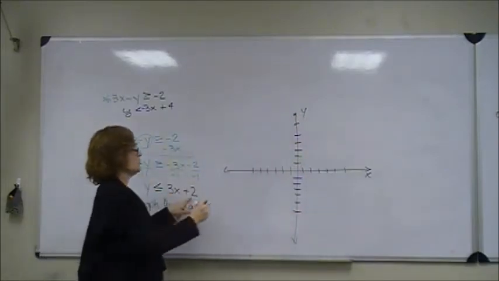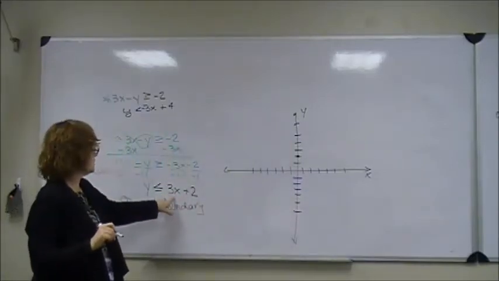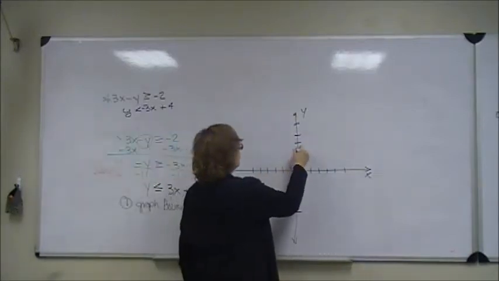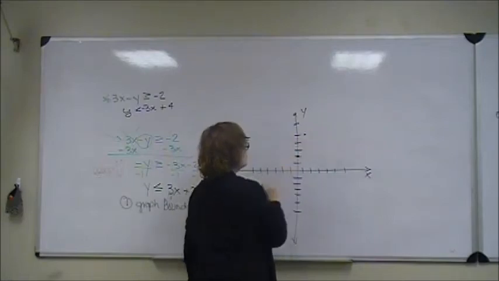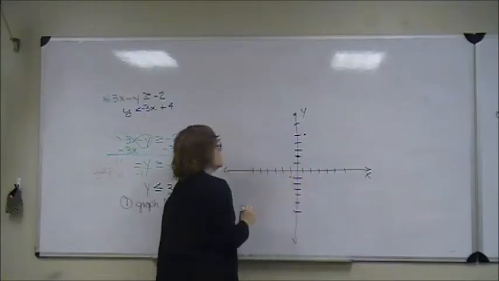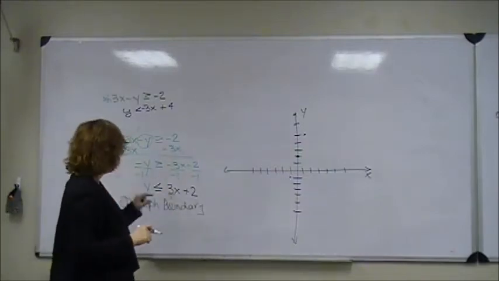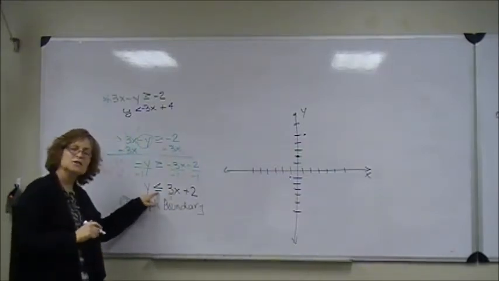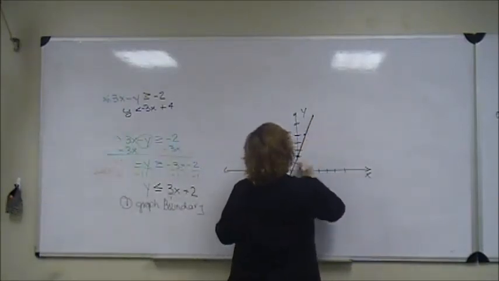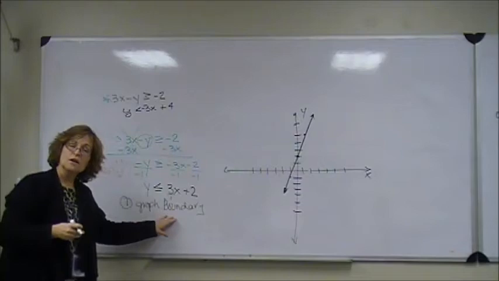So I'm going to graph my 2 on the y-axis, and then I'm going to move my slope, which in this case is a whole number, so it's going to be 3 over 1. So I'm going to go up 3, 1, 2, 3, over 1. I'm going to put a dot. Or I could have gone down 3, 1, 2, 3, and over the other way 1. And I know that since the slope is positive, it's rising into quadrant 1. I look at my inequality, it has an equal sign, so it's going to be a solid boundary. Oh, I love those. So my boundary looks like this.